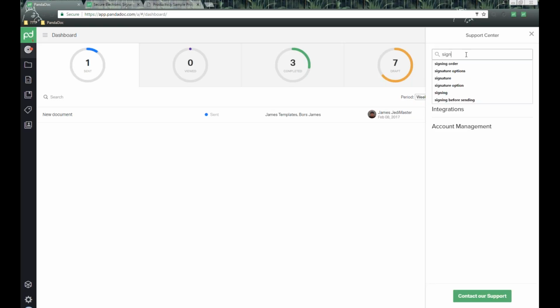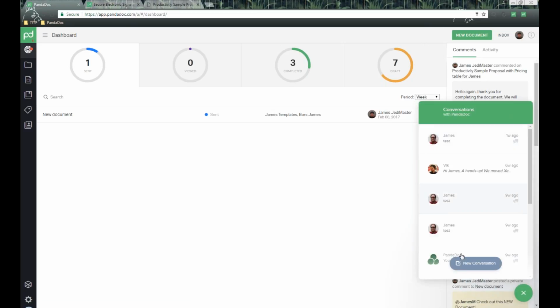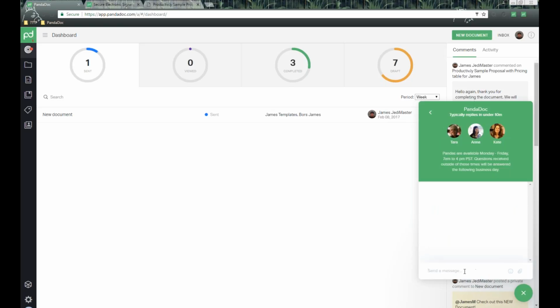So if you want to know information about signature fields, you can do a search for signature, for example, and it will take us into the fields and how to use them. But we also have a contact support button that we can click on. In turn, this conversation piece will come up, and we can click on new conversation. This will send us an email to a very well trained and very patient support staff that can help you out with any questions, concerns, or ideas and thoughts that you maybe want to bring to PandaDoc in the future. Please use that. Please reach out to us and we'll do our best to take care of you.